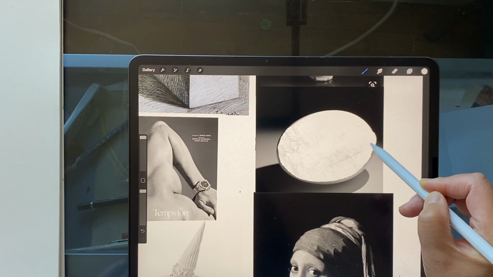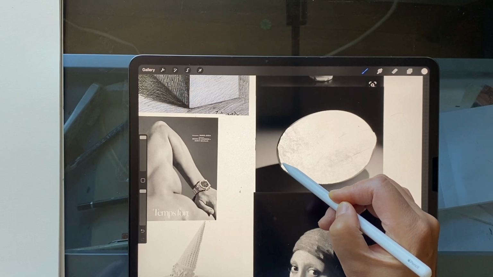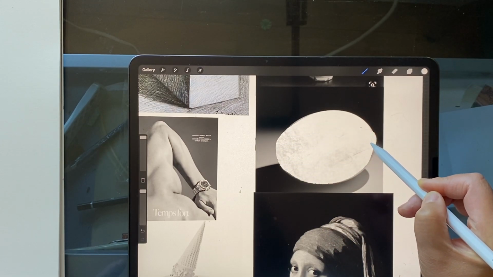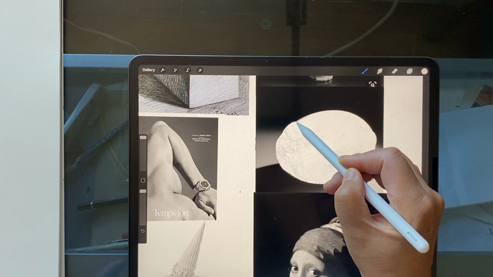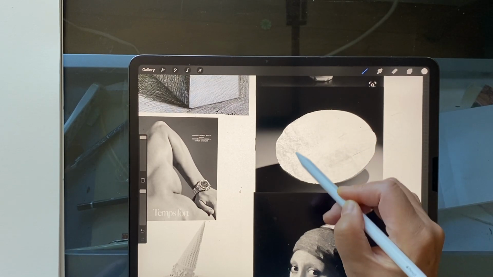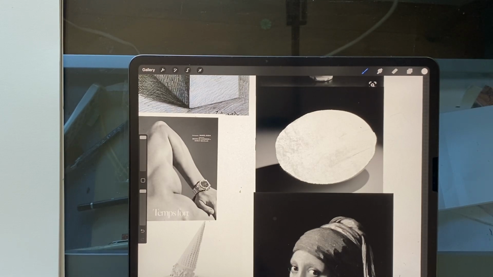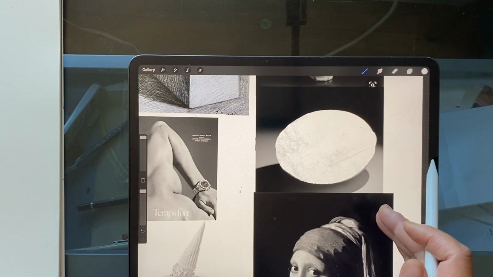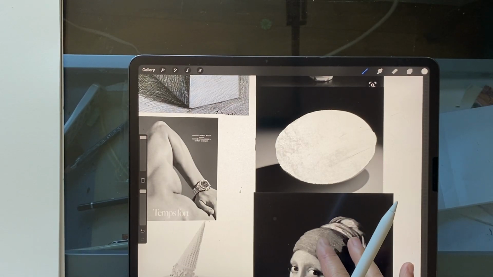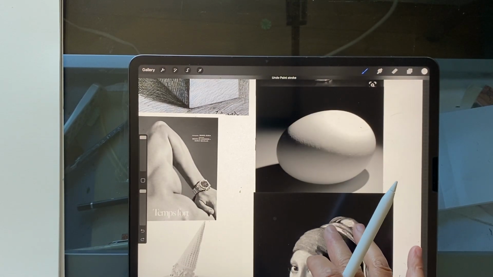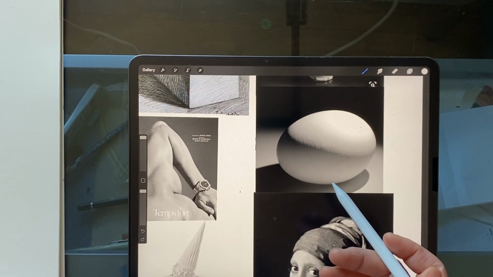No, right? The shadow gives a two-dimensional paper a three-dimensional look. That's just an oval, right? After you shade the shadow, it becomes three-dimensional. That's why we are learning to shade shadow.